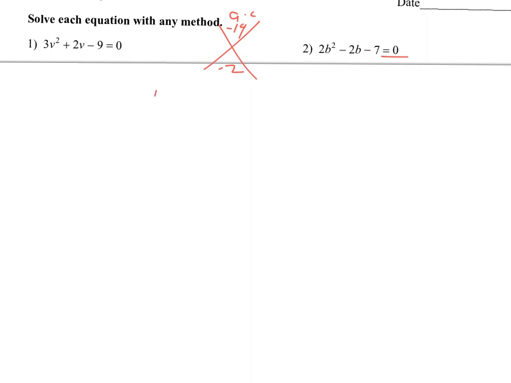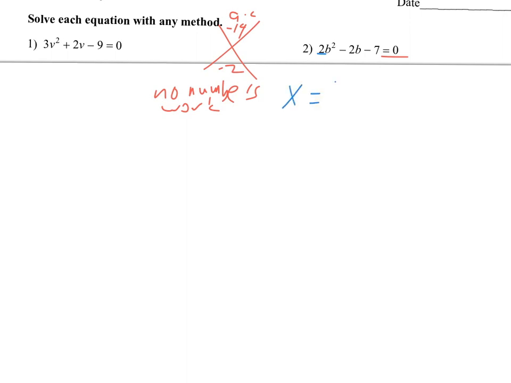However, no numbers work. And this does happen quite often here, that no numbers work for factoring, and so that means I either need to switch to quadratic formula or completing the square. I'm going to use quadratic formula here because I have this a value of 2 that I can't divide all the terms by, and so whenever that happens, I can just use quadratic formula.